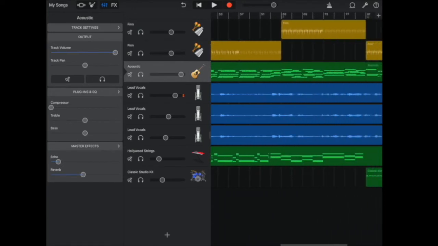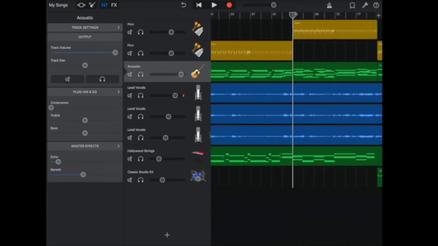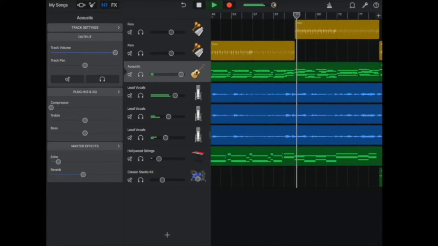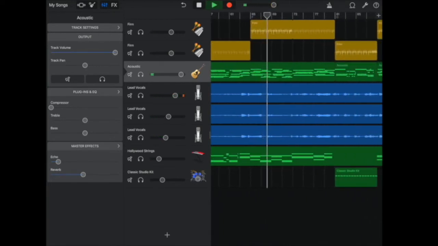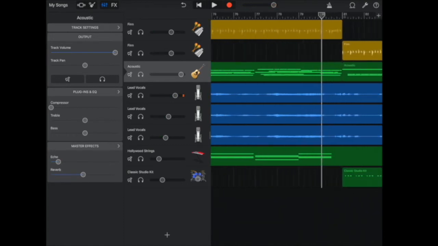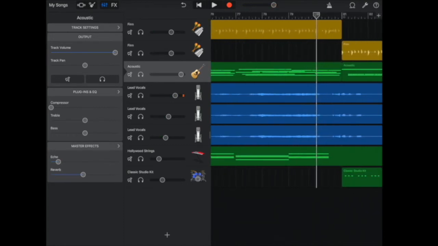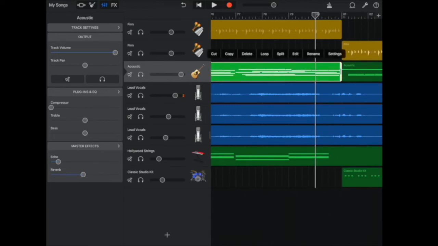Yeah, I love that. I love that. So now I'm going to go do the same thing in the next chorus. So I'll find that spot. There it is. So I need to expand it a little bit, tap on the track right there and hit split. Swipe down on that little scissor. Now select that little piece and delete it.